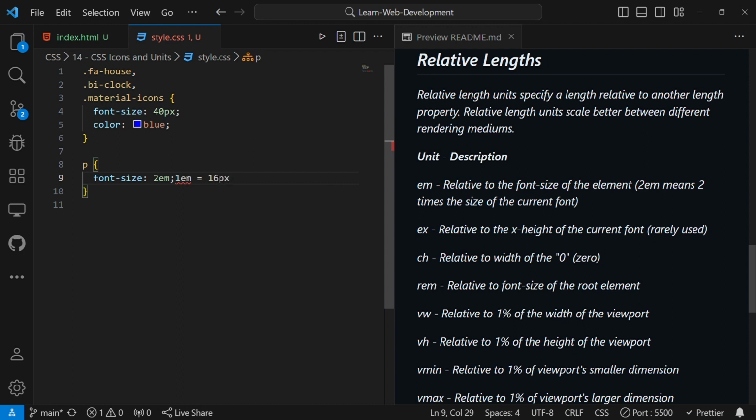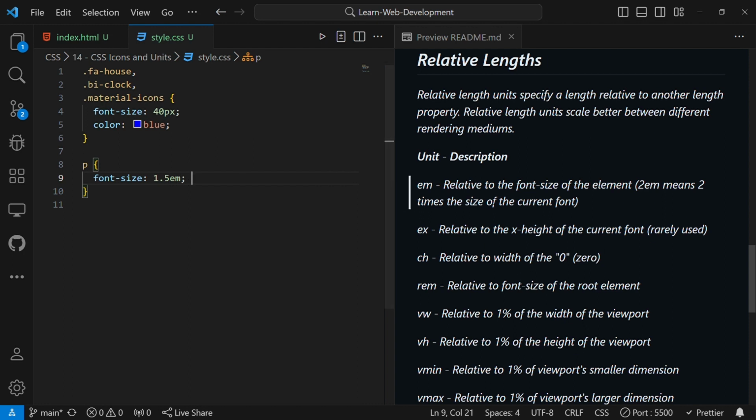So what about 2 EM? You can just do the math and get 2 EM is 32 pixels. Also, you can use decimal points. You can say something like 1.5 EM, and that will be 16 plus 8, that is 24 pixels. So that is how you can use the EM.